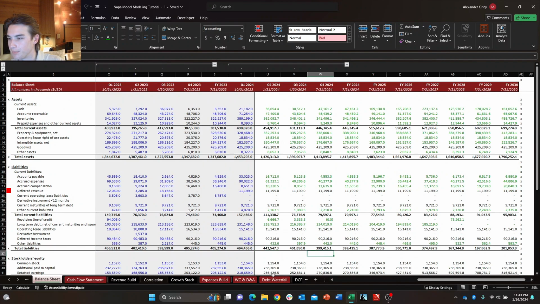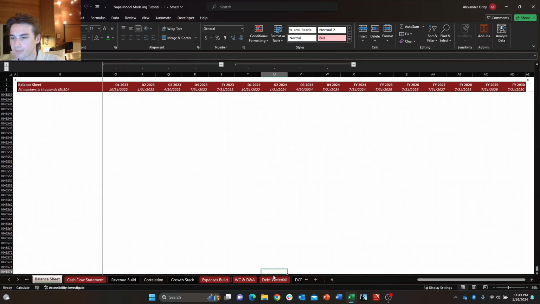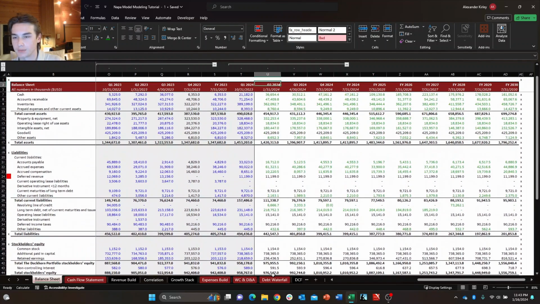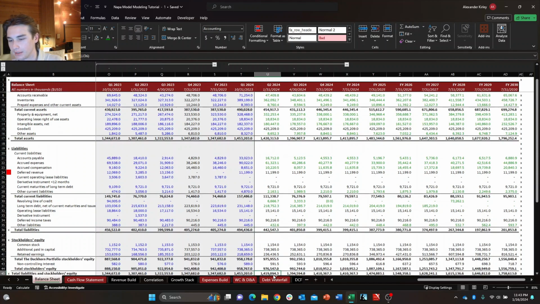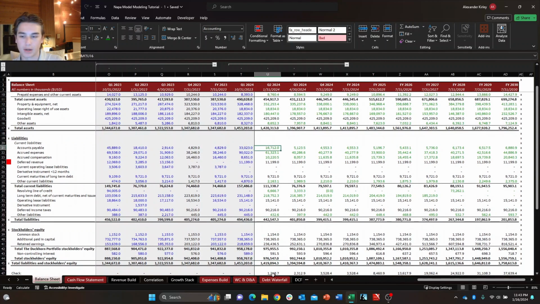Let's go to our balance sheet. Now what we have to realize is we don't see stock-based compensation in here at all, right? It's not under assets, it's not under liabilities. You have to remember what it is, stock-based compensation. So we should be able to find it in our shareholders' equity. So what we'll do is we'll account for this in our additional paid-in capital.